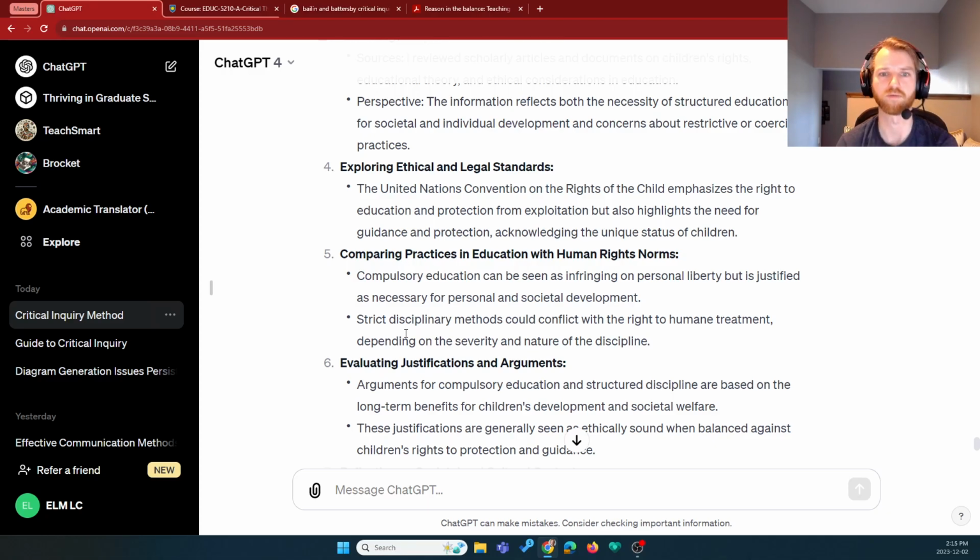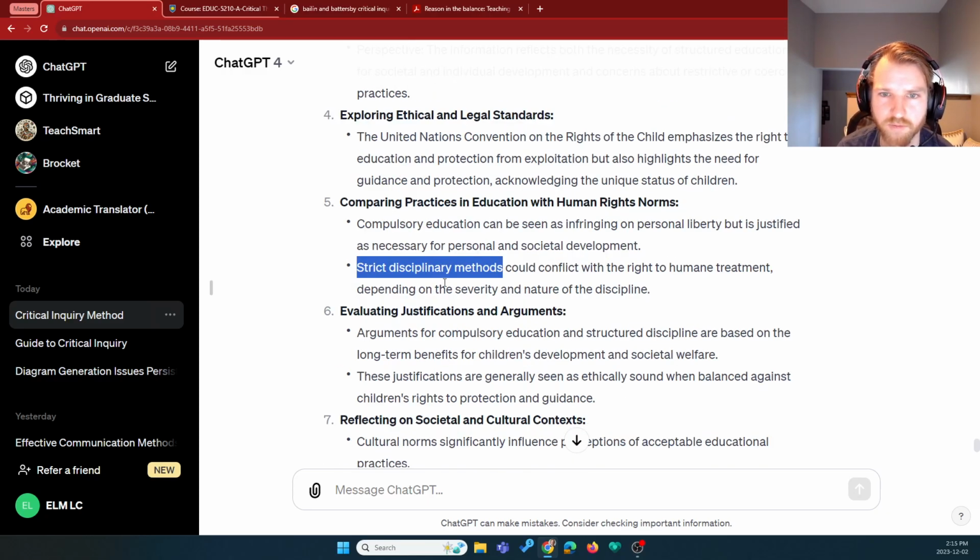But I'm curious about what it thinks about that, because I think even disciplinary methods such as keeping a student in from recess, or if you're late for class, I could see how there could be aspects that are more subtle. But I'm just nervous that what it's describing here is things that anyone would obviously object to, and that wouldn't fly in most first world countries. So yeah, I'd have to see what it means by that.